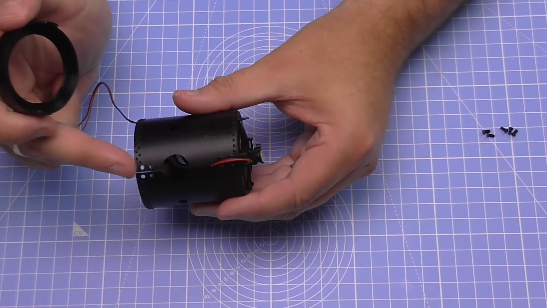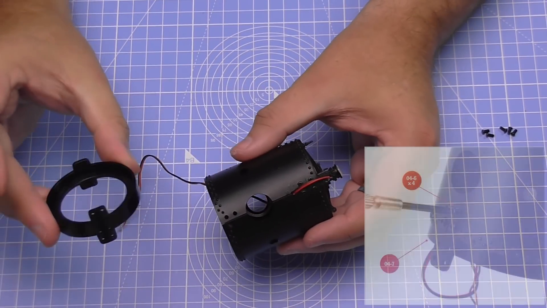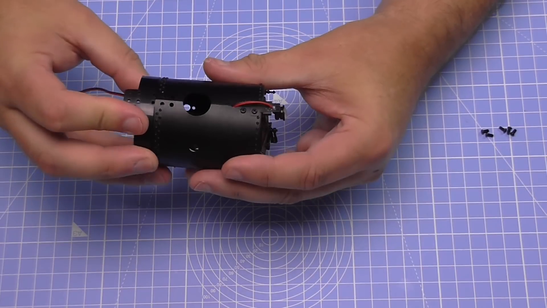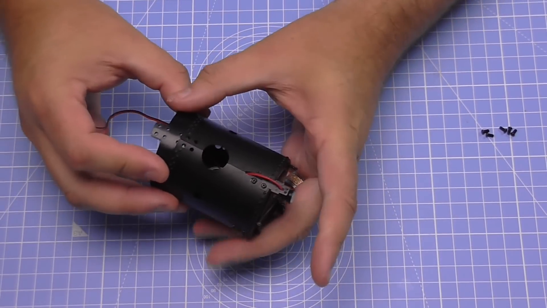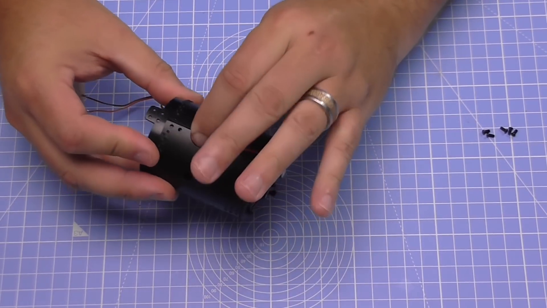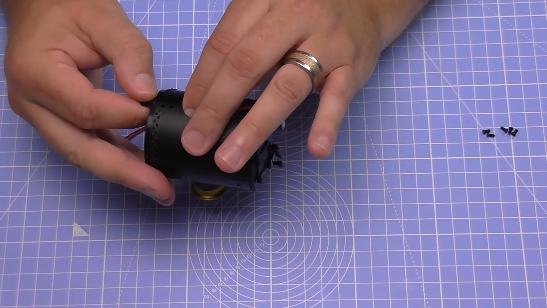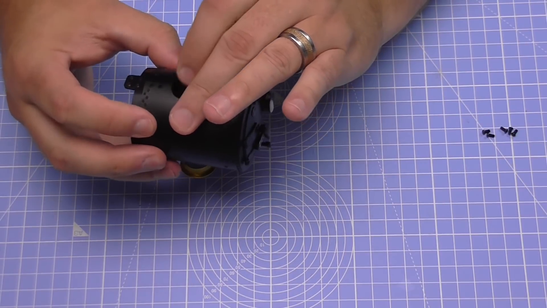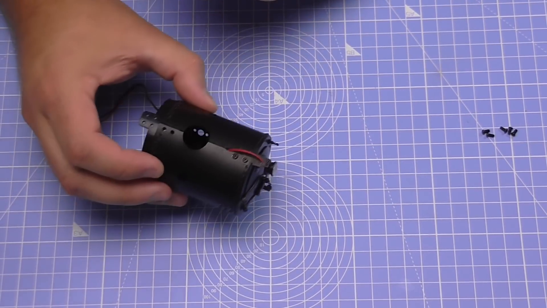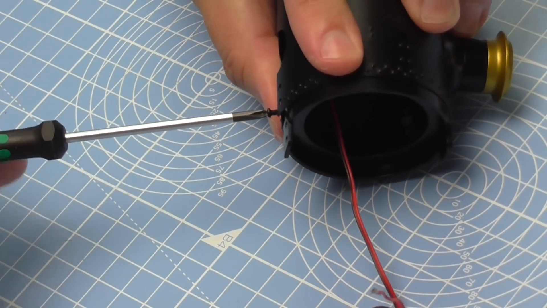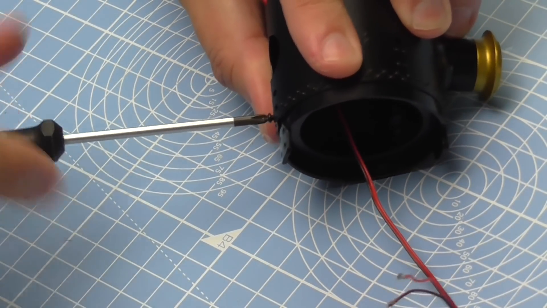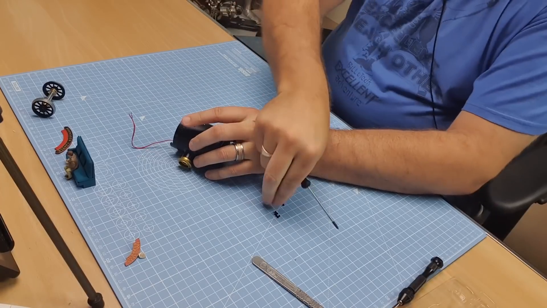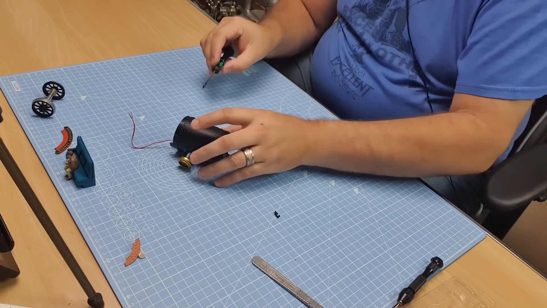I'll pull these all the way through. There we go, so that now looks like that and the wire is now hidden underneath. Now we just need to attach this cradle here, which is going to go over the wire and slip in just like this. This will enable us to screw all of this together. I'm just lining up the holes here. We're going to be putting four screws in there to hold that together.